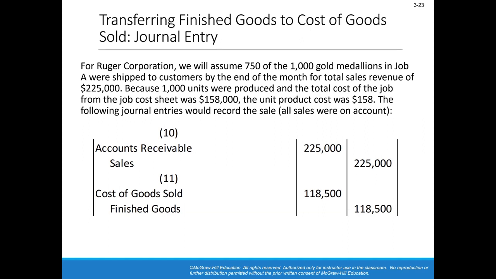So the easiest way I think to remember that is if you're selling goods that are finished goods, you're selling that off the books, you need to reduce it. What is it? It's an asset account. So it's sitting as a debit. Well, the way that I reduce that is by crediting. So if you know that you're crediting your finished goods, you'll remember that you've got to debit your cost of goods sold.